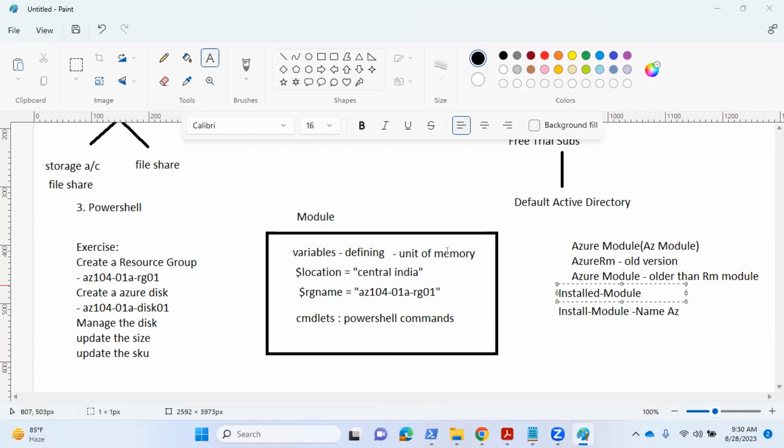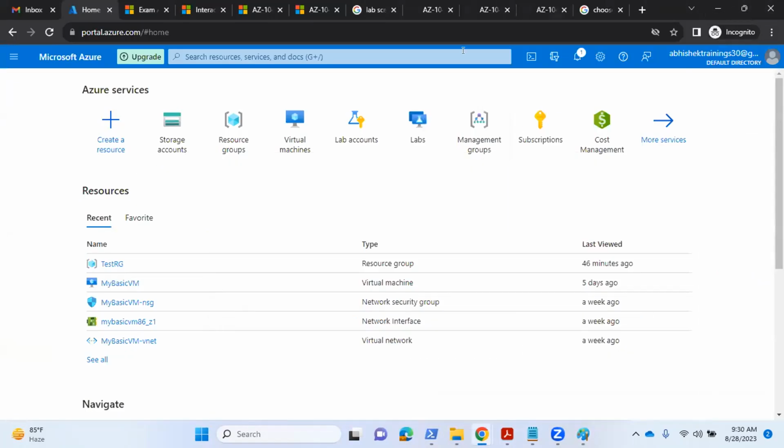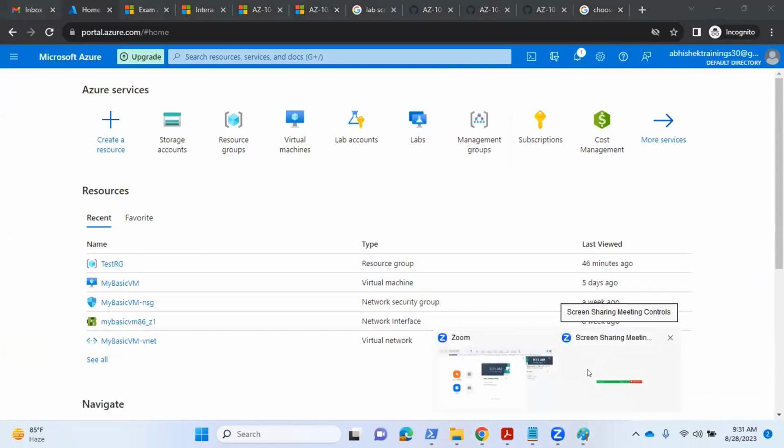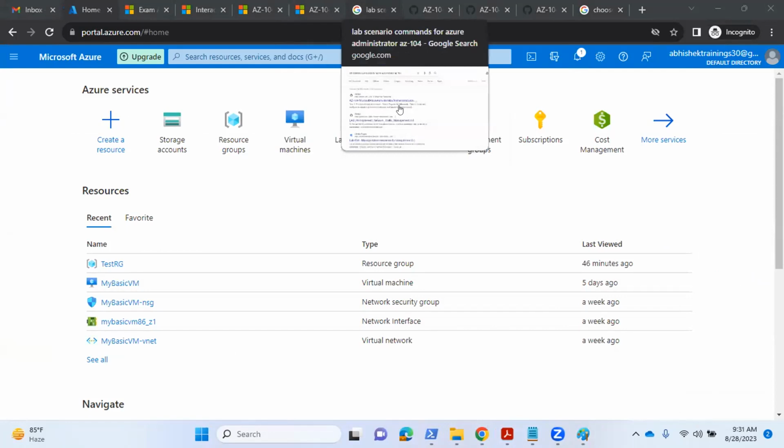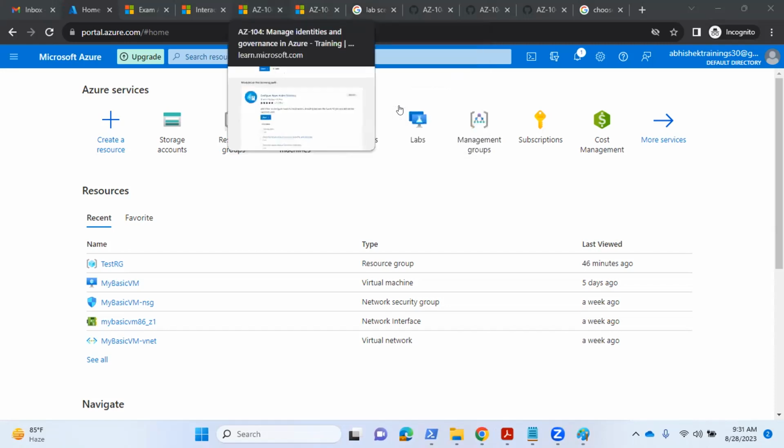So, are you able to see my screen? Can I share while the other person is sharing? Are you able to share? Yeah. Are you able to see my screen? Just a second.